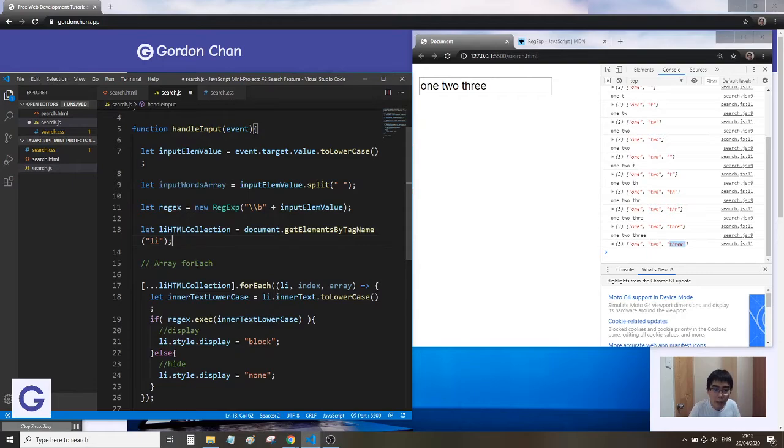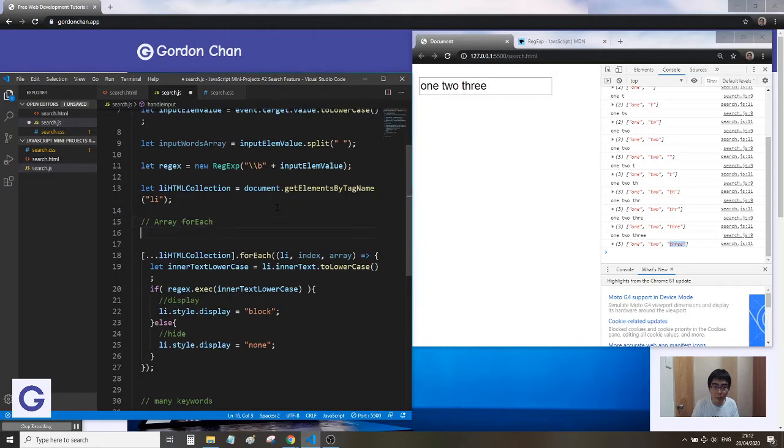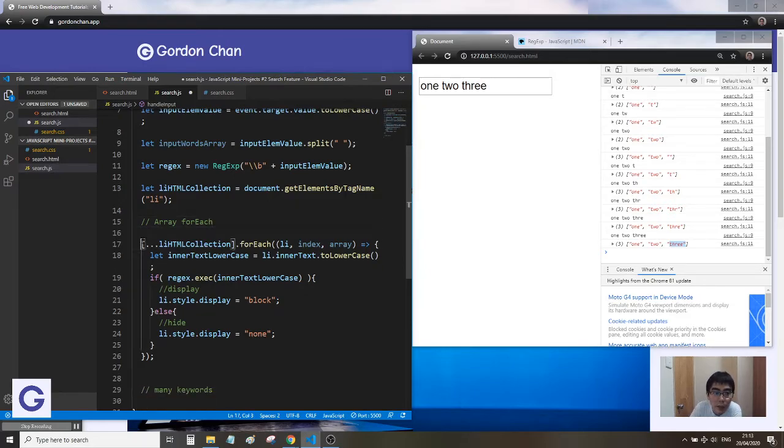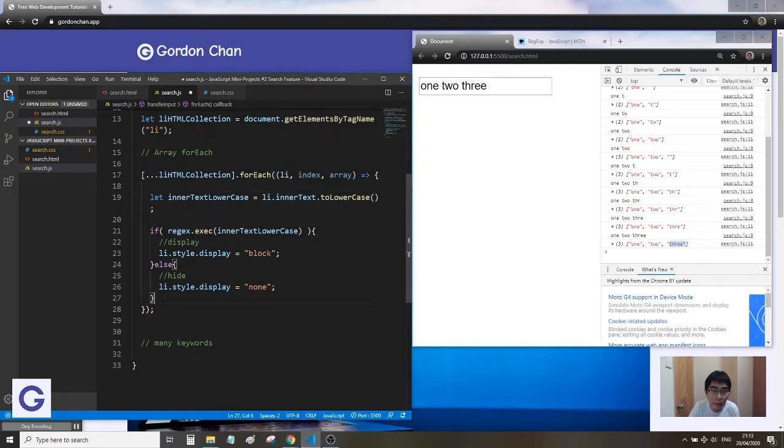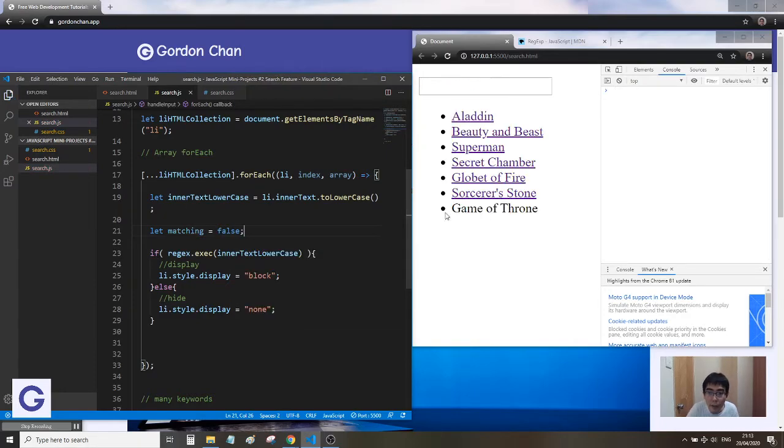Okay, now here, we are looping over these list items and checking whether each contains this string. Now, instead of doing this one, we are checking this on each of these words. So now it is the time to decide whether we want to do it in an AND perspective or an OR perspective. So for example, I'm looping over the element. Suppose I let it be false first. We assume that it is not matching, okay?